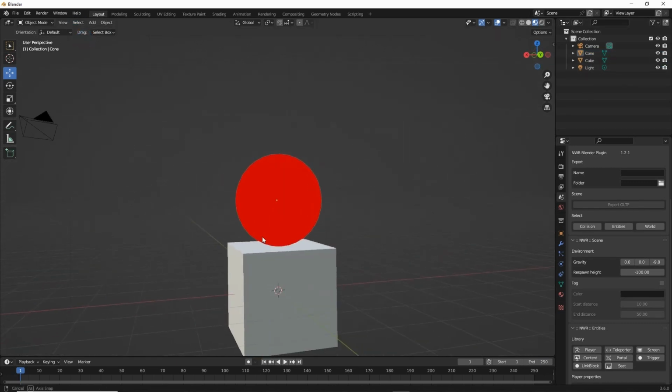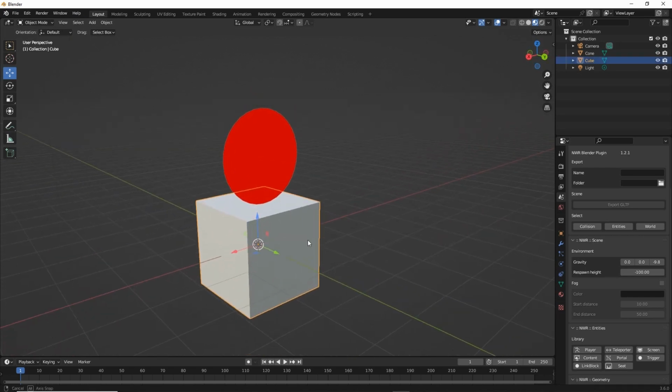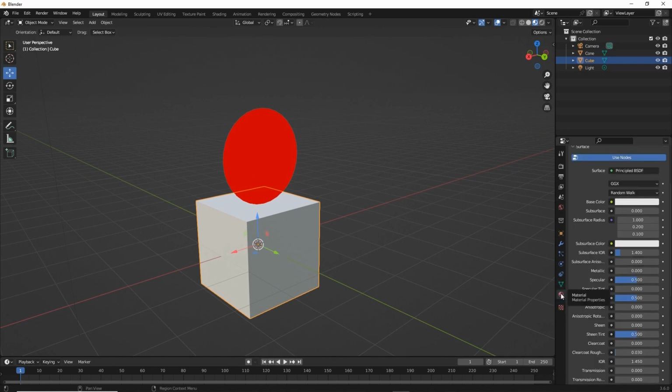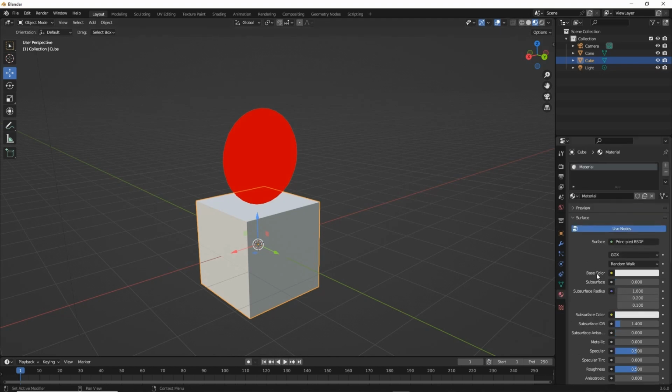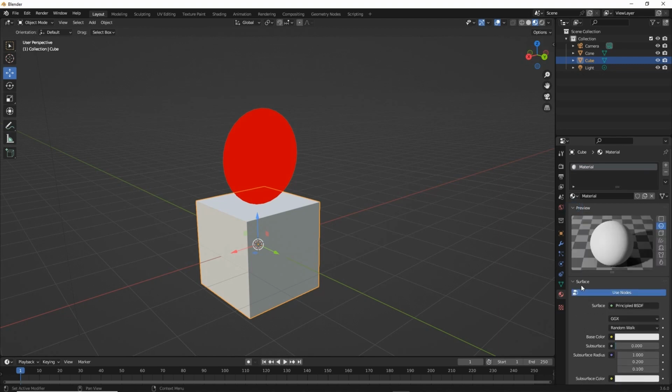We can start editing our cube. So we're going to add some materials to this. Material properties. And we're going to use principled BSDF based materials for this project. So we'll leave them at the defaults. So there's our principled BSDF. That's our preview.